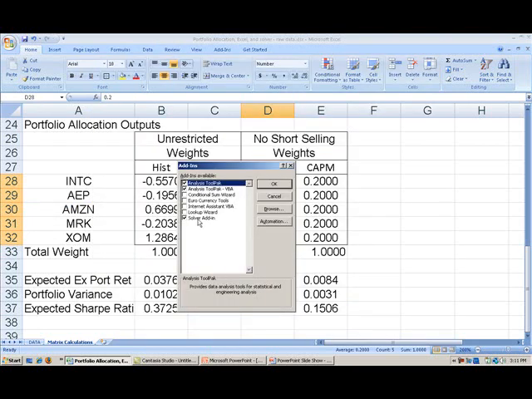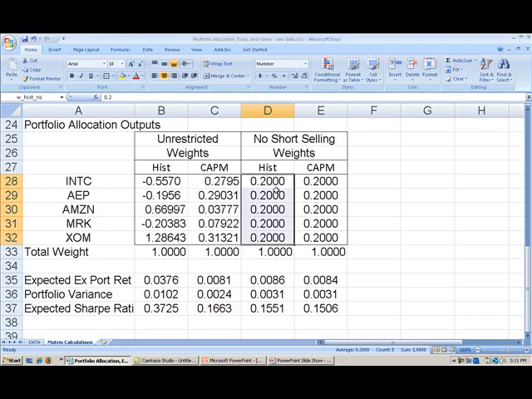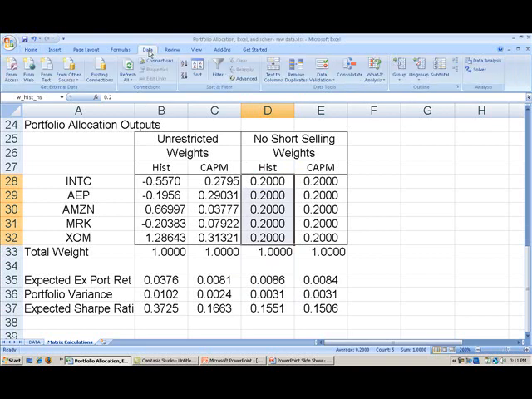You want to select the Solver add-in. Tick the box next to the Solver add-in if it's not ticked, and press OK. The Solver add-in will now load, and if you go to the Data tab, you will see the Solver function is at the far right hand corner of the screen.